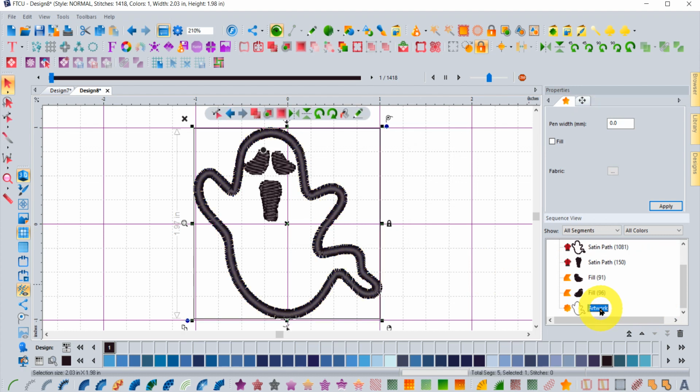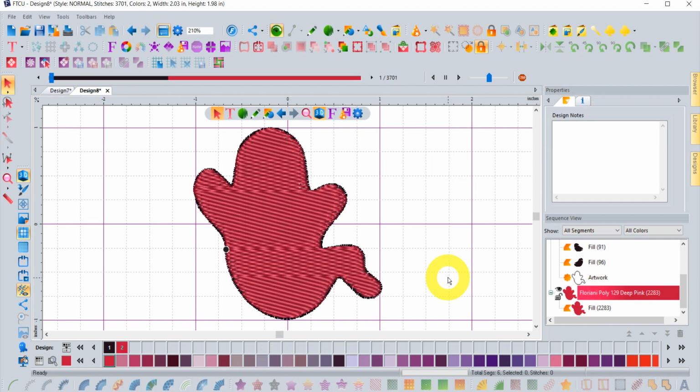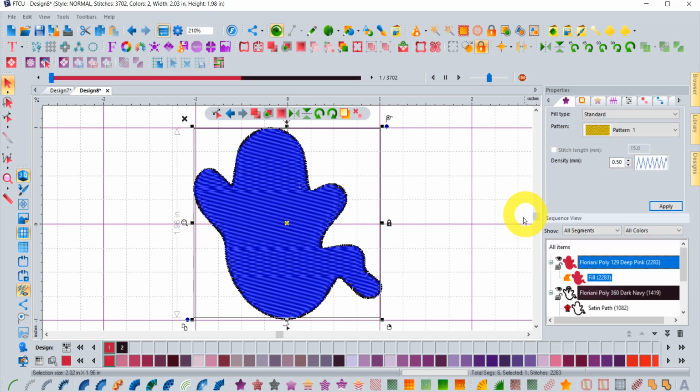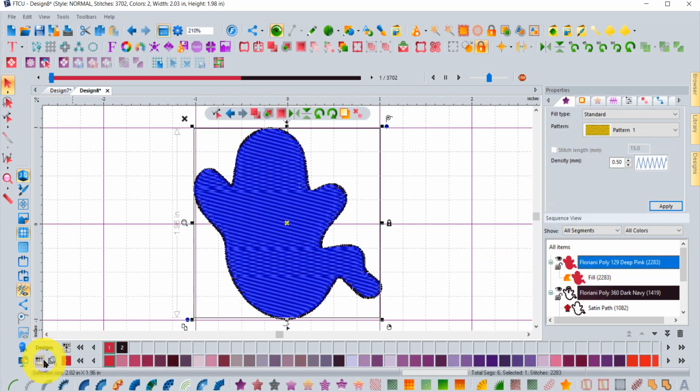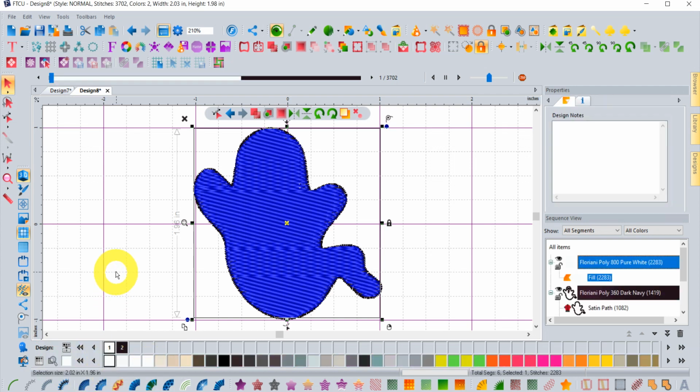So let's select it. And then we're going to use, remember our one-click wonders down here at the bottom. Click this purple star, and that's a standard fill pattern. Great, now it's all filled up with a red ghost. Just what I wanted, right? No. So first of all, I need that to stitch before I need the black to stitch. So I'm going to right-click on that color, and we're going to move it to the first. There we go. So it will stitch the red, or let's change that to white, and then the black. So let's click here. Let's go down to our find thread, the magnifying glass, and 800 is white. 800. Click find. There's my white, and now I've got a white ghost.